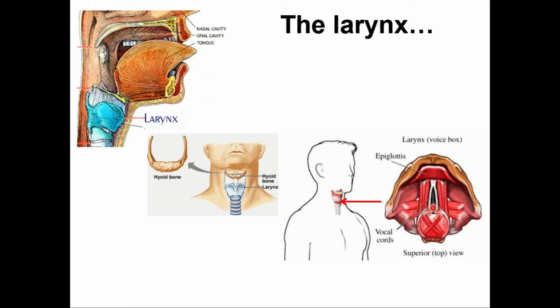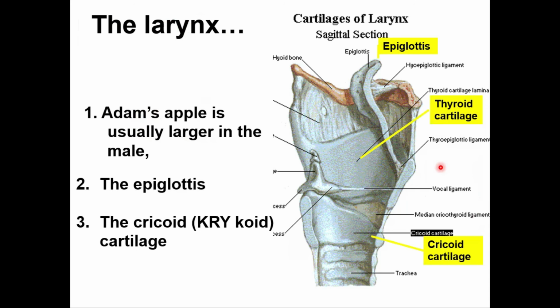It plays a role in speech and is made of 8 rigid hyaline cartilages and a spoon-shaped flap of elastic cartilage, which is known as the epiglottis. So these are some important functions of the larynx. Here is the structure of the larynx in detail. We can see several of the cartilage structures of the larynx in this side view. The diagram shows the parts of the larynx. A very important part is the thyroid cartilage.